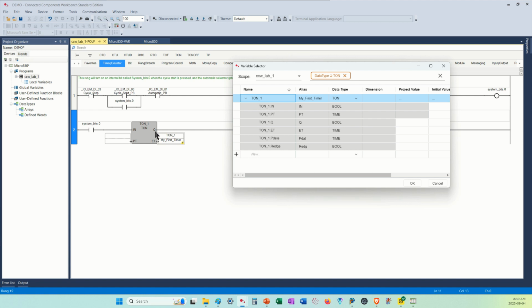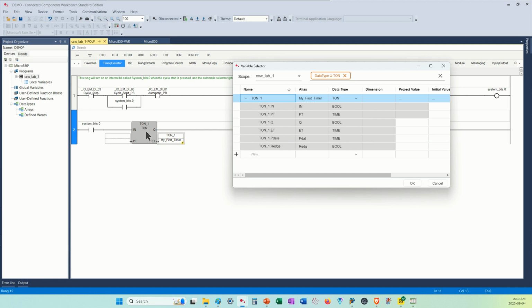Then we have this Q on the other side, on the right-hand side, and it's connected directly to our lug. So that Q energizes when the timer has done its job. In other PLCs, they would have called this the done bit. They would have called the input the enable bit, or the enable bool. The input is the enable, you have to have that in order for it to start, and then the output will be turned on. In this case, once the timing has finished, the output will be turned on and we call that the done bit.